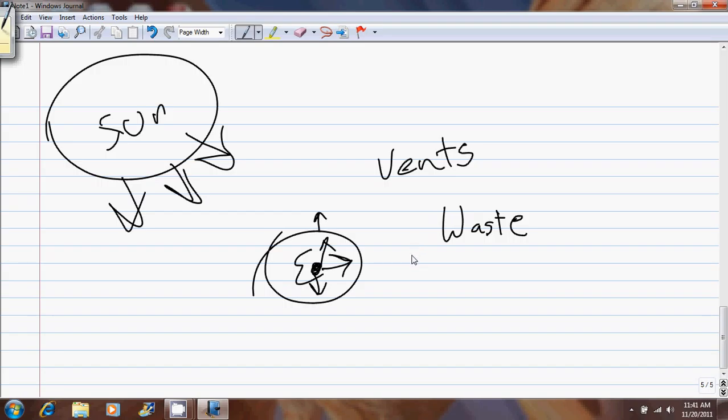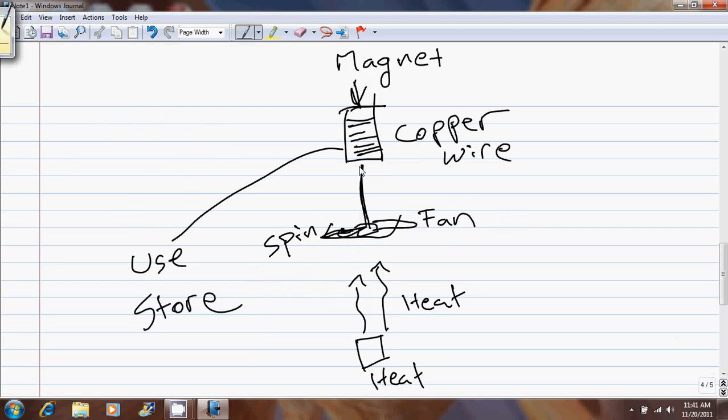And so what you theoretically could do is take this, make your model bigger, and create a type of energy where you build a fan over a thermal vent, and it takes Earth's heat as it rises to cause this fan to spin, which is hooked up to a shaft, which would be connected to a magnet, which would spin inside a copper wire, and this would generate electricity. So theoretically, that's something you could do.